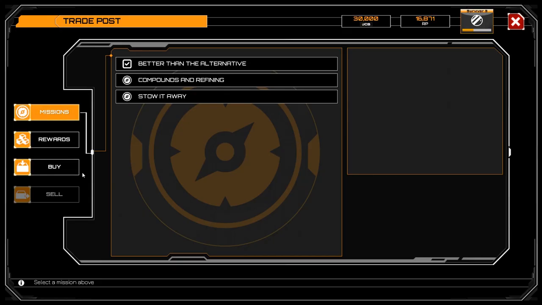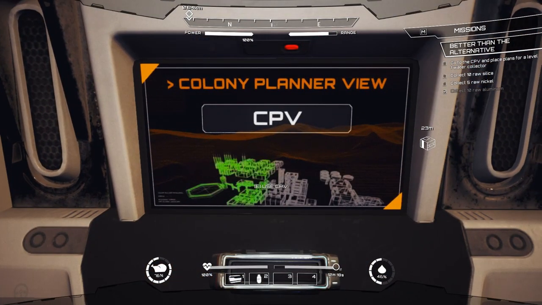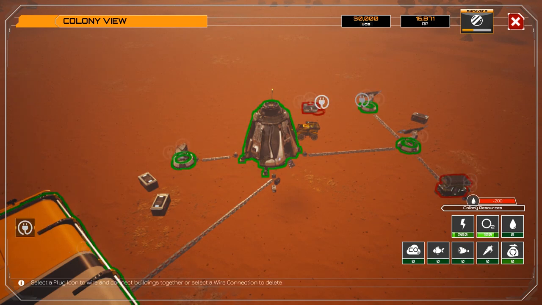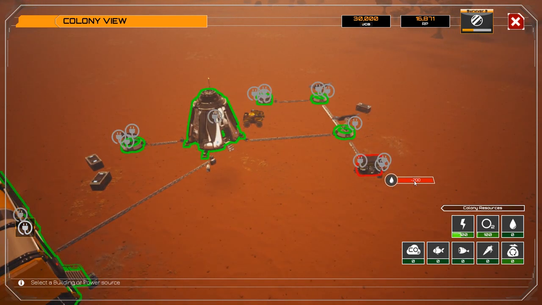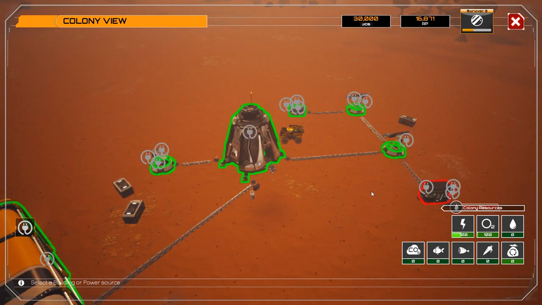Look at these, a trading post. Don't need any of you. Let's go ahead and get some power. Boom. Nice. So now we just need some water to attach to here, and then that way everything will be everything chicken wing. I know what I'm saying.